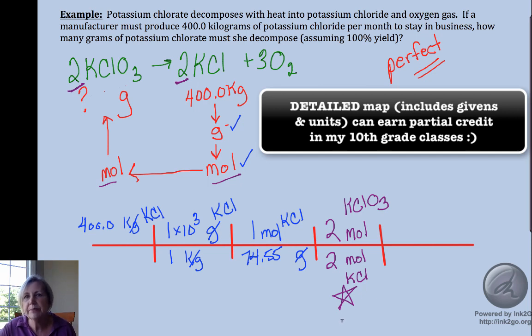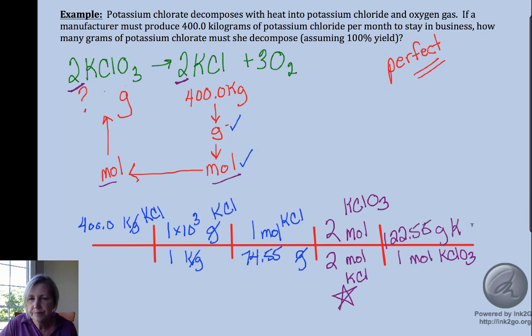So even if your answer is correct, we're about process and process means remembering every step needed. So don't think you can just skip that step since it's a one-to-one ratio. You need to show your work. One mole of KClO3 and 122.55 grams is the molar mass. Make sure everything cancels before you leave your problem. I will be left with grams of KClO3 and I got 6.575 times 10 to the fifth grams.